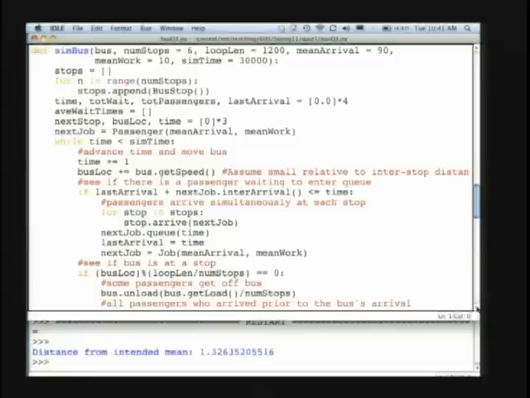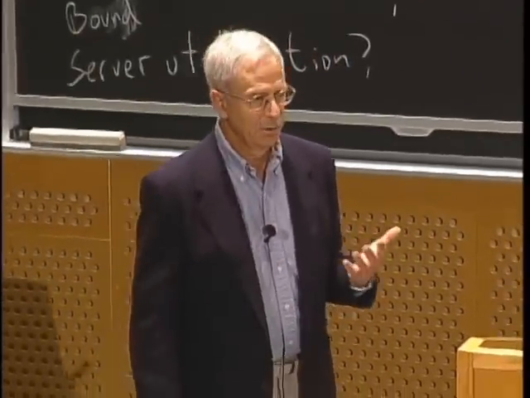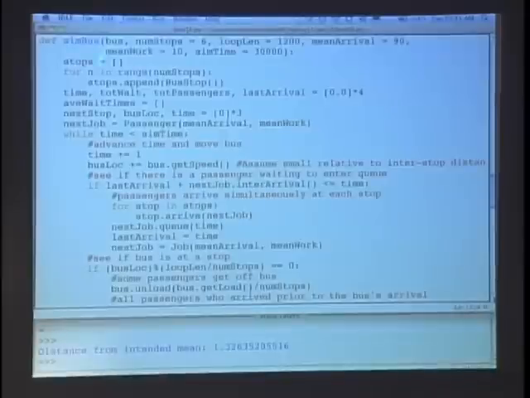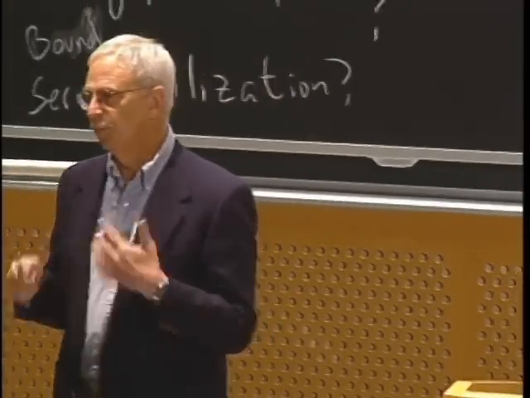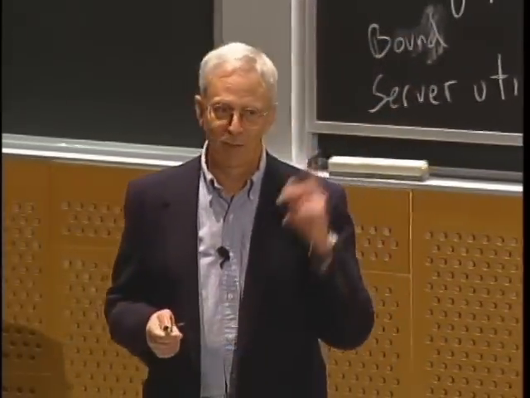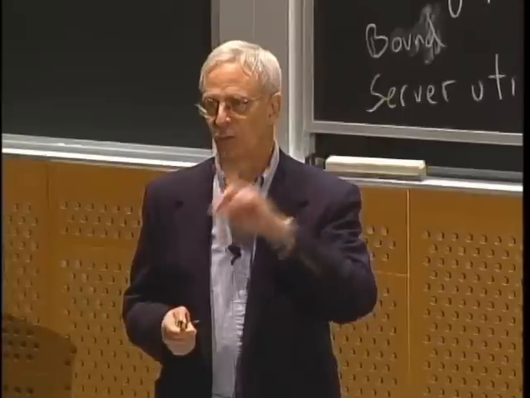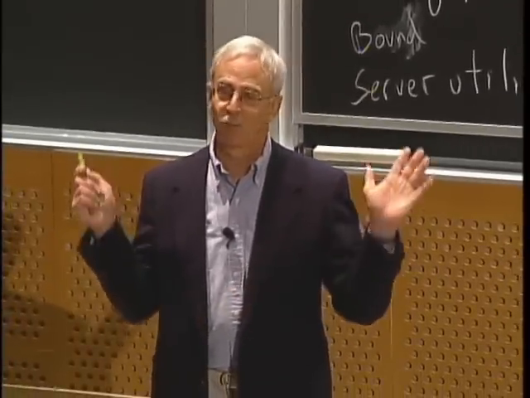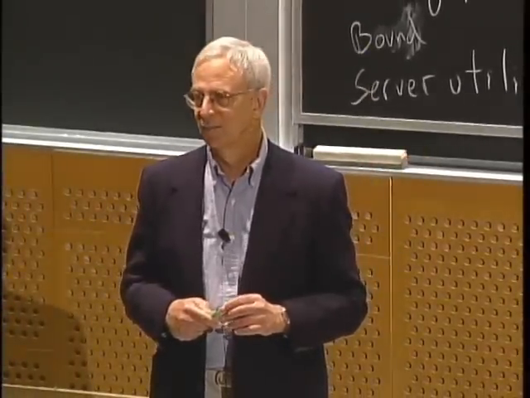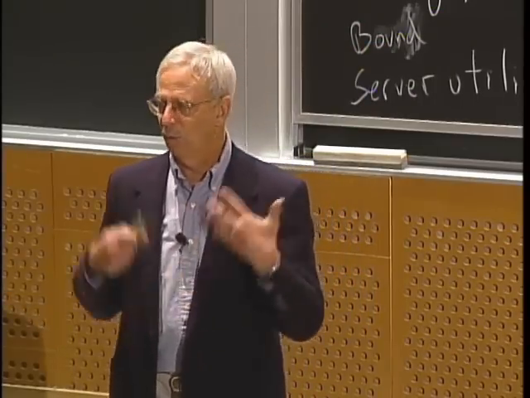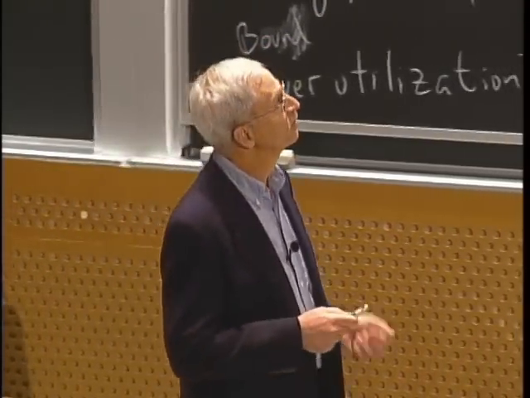Probably the most important thing to understand in looking at this code is the arguments. This will sort of tell us what the simulation depends on. So there's going to be a bus. So notice we have only one bus. So again, I've simplified the simulation. Instead of having multiple buses running around the loop, we're going to assume you just got to wait for that first bus to get back.